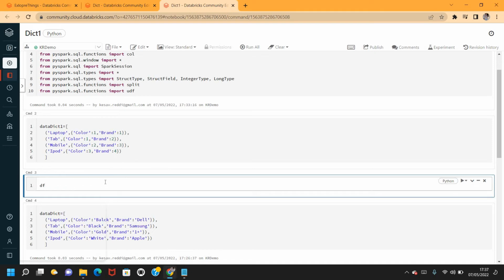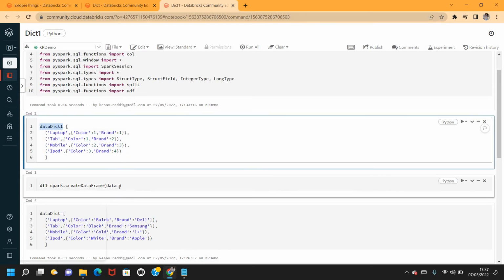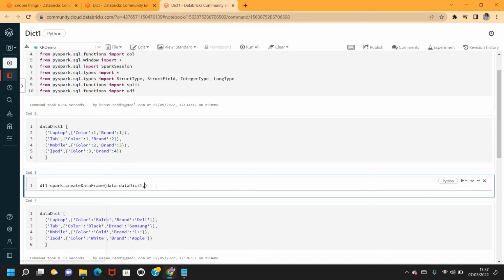So I'm going to create another data frame, df1, spark dot create data frame, data equals dict1 in here, schema equals name, properties. It should be a list.